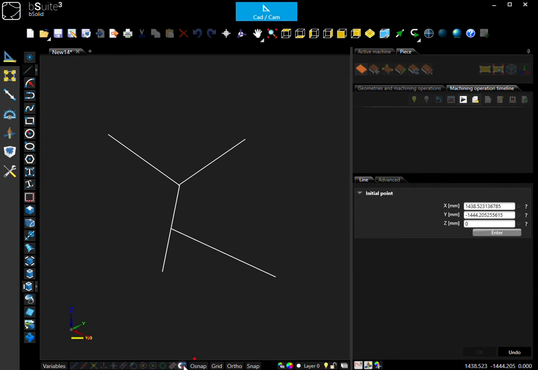Or you can set up some defaults in here too. So I've got that defaulted to the end, mid, and a few other bits and pieces. Go OK, and it'll automatically default to those when I've got this turned on.